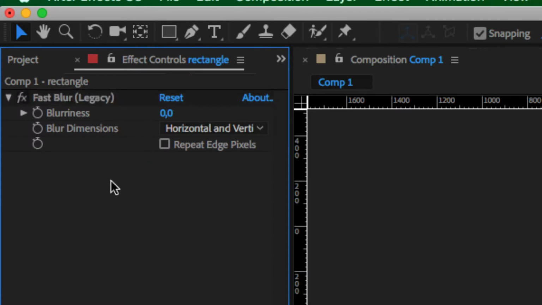In the effects control panel, all my effects that I apply are listed. These effects are calculated through from top to bottom, so they are not layered on top of each other. I'll talk about that in more detail some other time. So for now, we just know in the effects controls panel, my effects are applied.